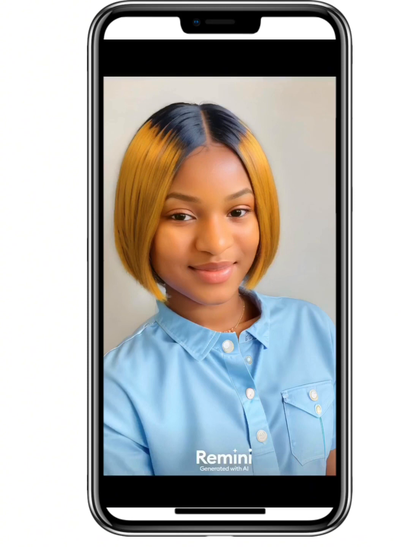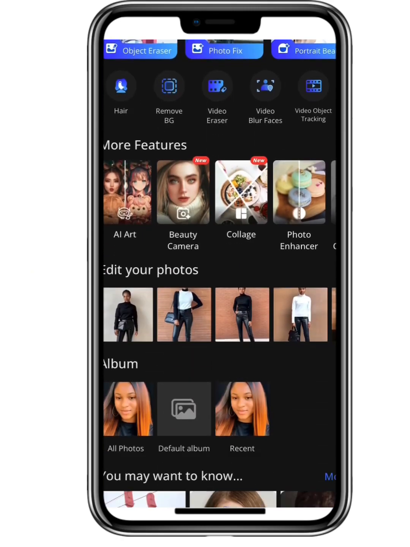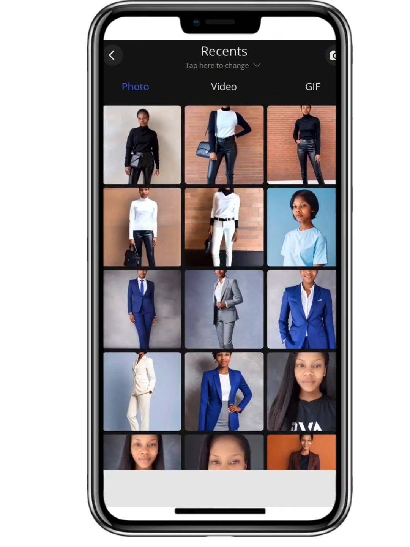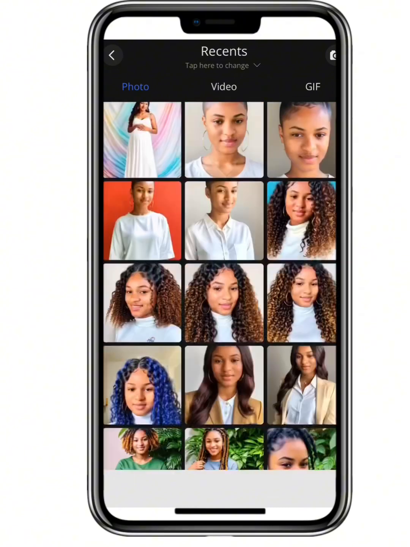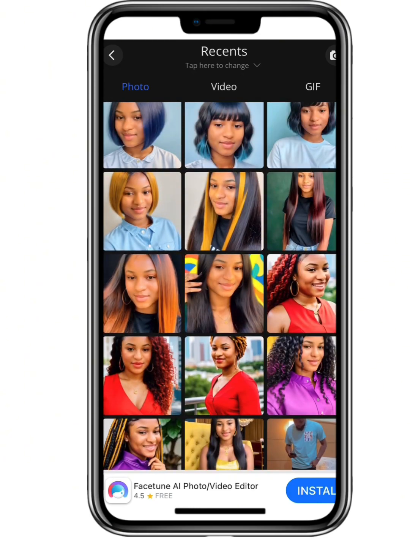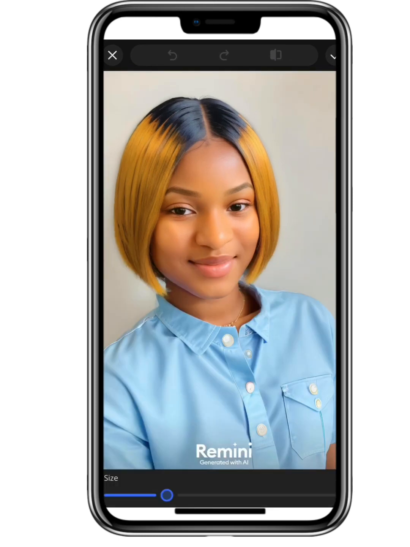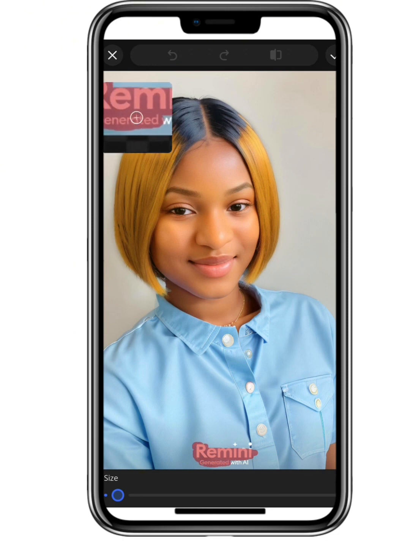So you are going to go over. If you have another better app in your phone, you can use to do it, it's fine. So we are going to use this app. So I will select that particular photo you saw. There is free trial for this app. If you want to upgrade it, okay, but you can still use the free feature. So now I'll be using quick repair. Okay, then I will reduce the eraser. So I'll be using it to erase the watermark, and that is the logo. So that is what I'm doing right now.